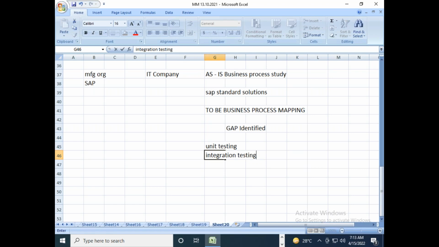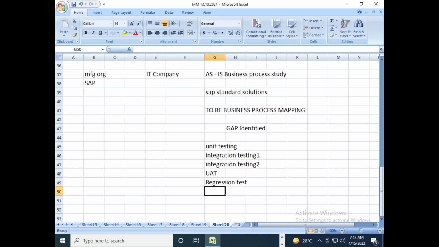Integration testing 1, integration testing 2, also user acceptance testing (UAT), also regression testing, like that. There are various types of testing, and I will be performing all these testings.